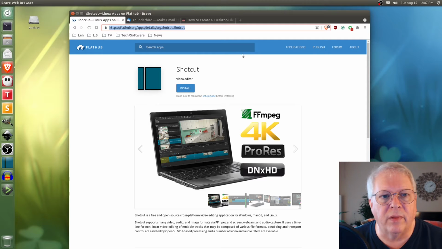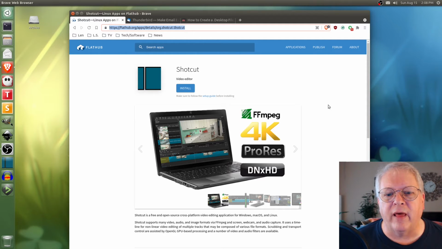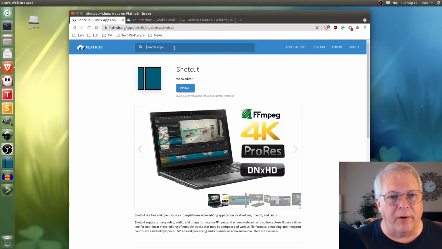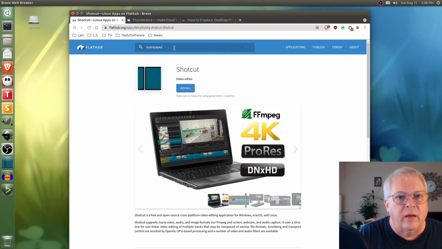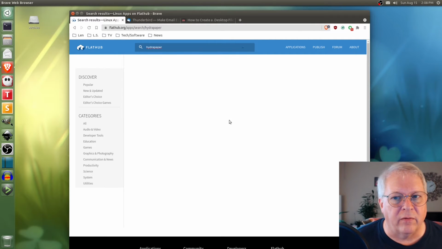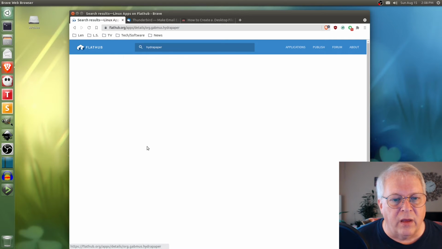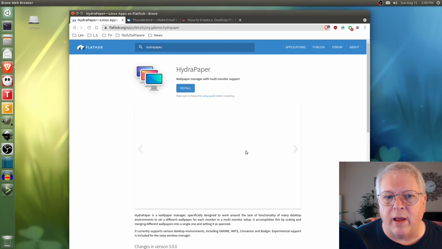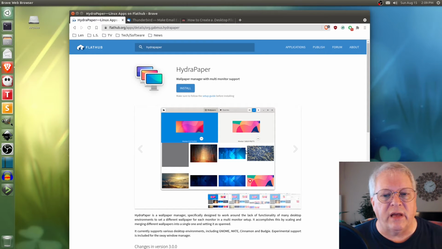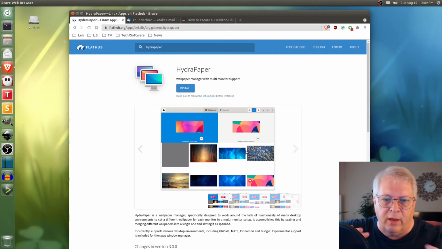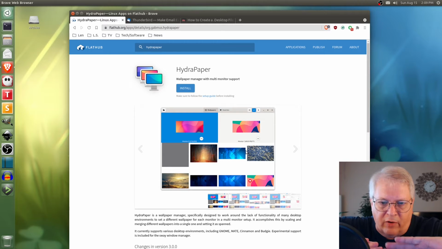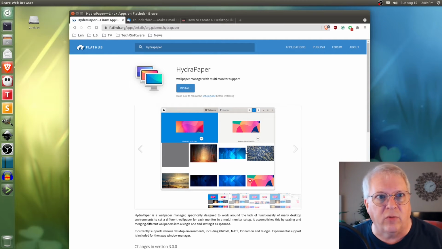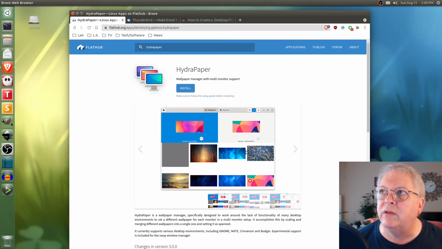So there's good and bad to this. I use one program that is a FlatHub, and it is called HydraPaper. And I should be able to just find it here. Yeah, one result right there. Now this is really cool because in GNOME and in Unity, if you have multiple monitors like I do, you can't set up a separate image on each unless you try to go into an image editor and do a 1600 by 900 image over here and try to line it up exactly with a 1920 by 1080 image on the other. This just solves the problem.